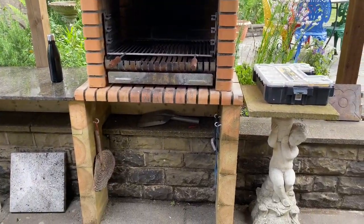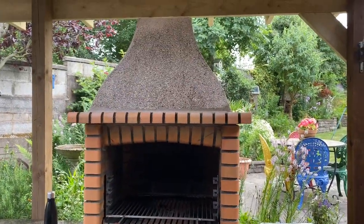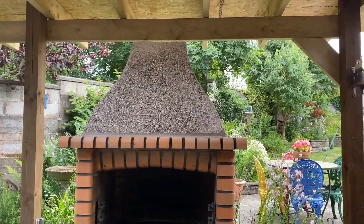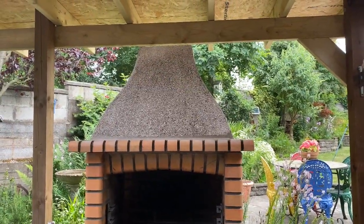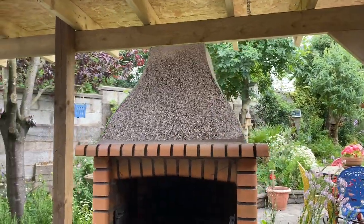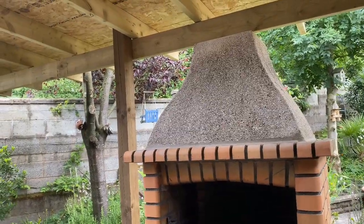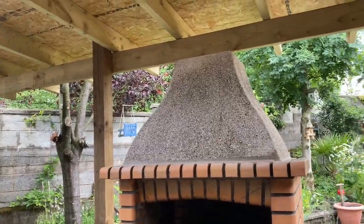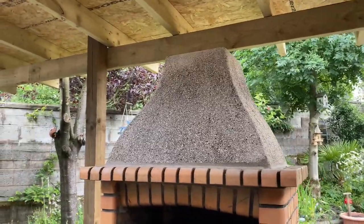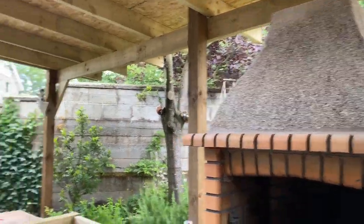As you've seen in the video, me and Mr. B assembled this late last week. It's Monday today. So that big boy there was hard work to put there. I reckon it's about 200 kilos, is it, Mr. B? The chimney pot? I'd say so. It must be about 200, 250 kilos. Very, very heavy to be handled by two people, or should I say a person and a half, me being the half.